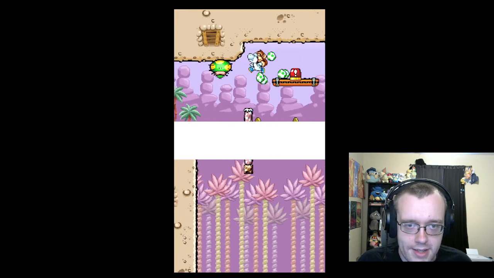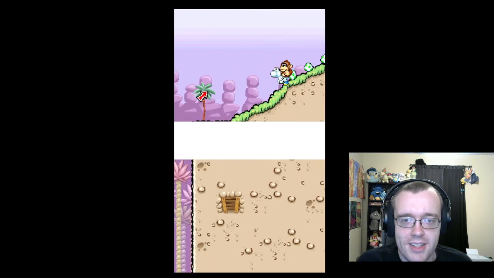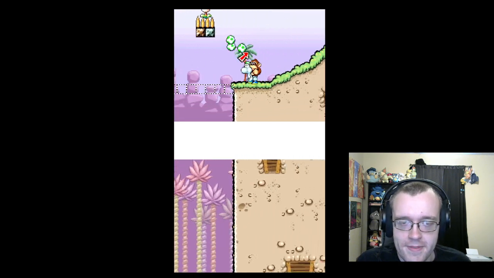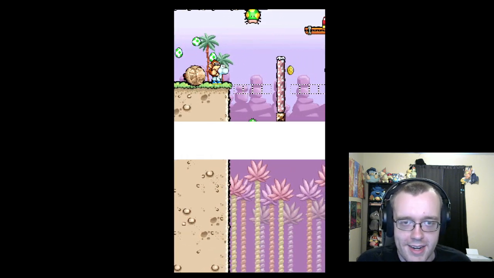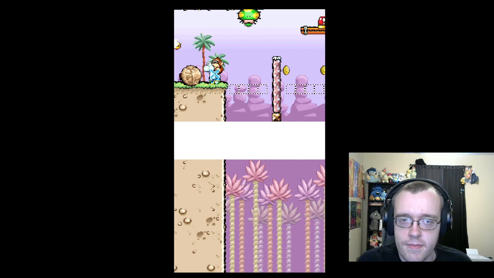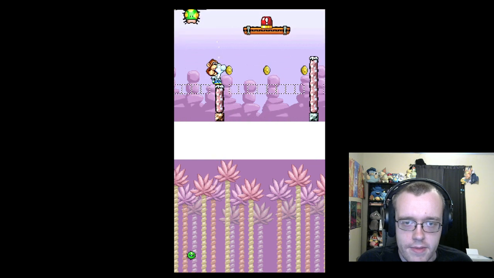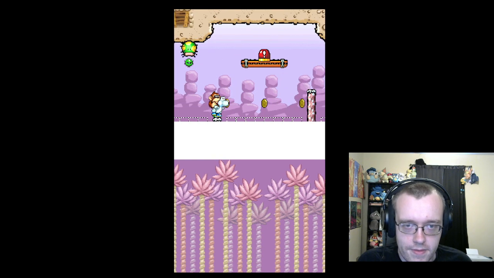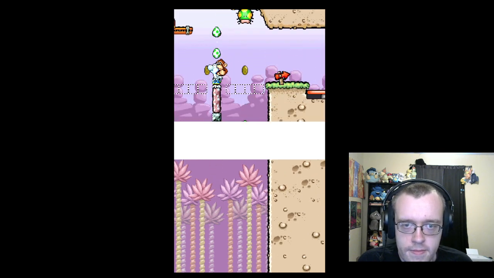I gotta swap back. I can't get back. Look at this. Even if I can make that jump. Baby DK, you don't got that kind of... There's no way. Hey. Oh. Cool.